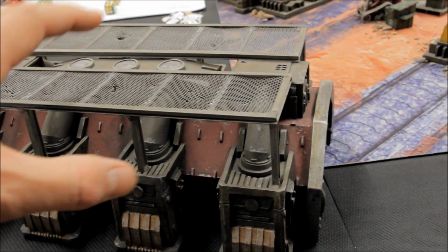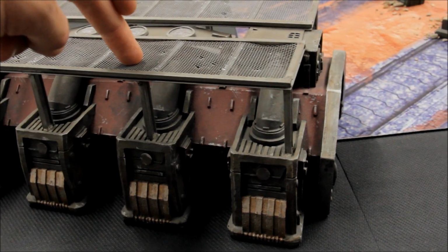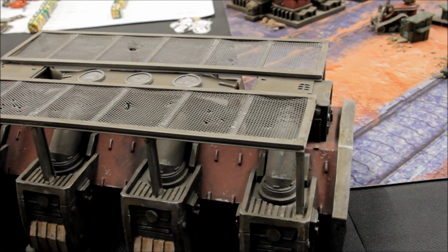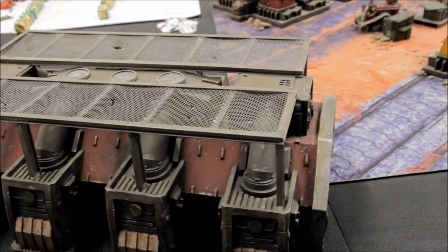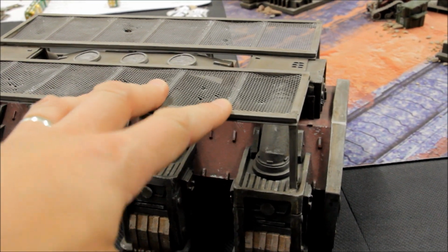So it just makes it more workable for games of 40k. You can just measure straight up for movement on top, and then models will balance on top just nicely. But it shows you what you can do with those materials. It's not just the fences, but you can also build walkways and so on.